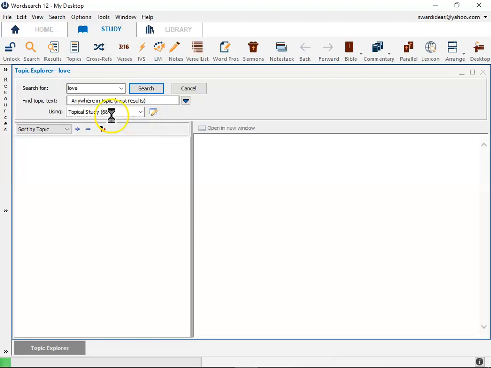Now, in my case, I'm only doing what I call a topical study. That's when I'm trying to look up a subject, or I'm trying to find an illustration, or some scripture passages. So it's just a collection that I made called Topical Studies. I can make a collection for you guys. If you want me to show you how I can create a video for it, just email me, text me, call me, and I'll show you how to make a collection.